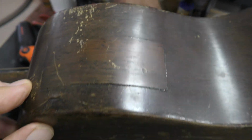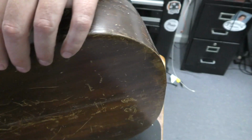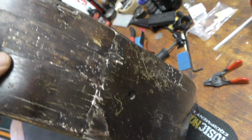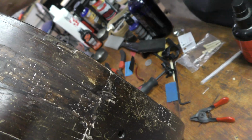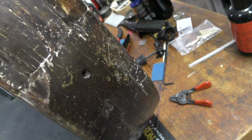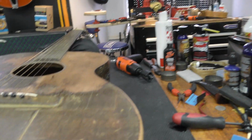And you can see somebody actually put pieces of laminate inside there. Holy crap. Is that the original wood? That's not right there. No, this is some sort of white stuff. I actually had to sand it down and run a little color into it so that it wouldn't look all white. I don't know what it was. But it's still together, and it's still making music, which is the cool thing.